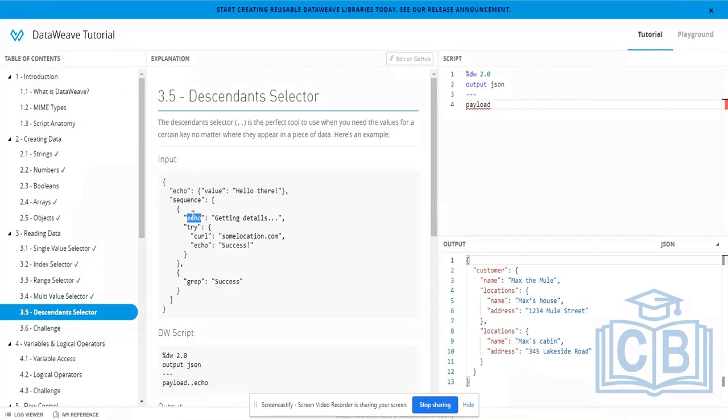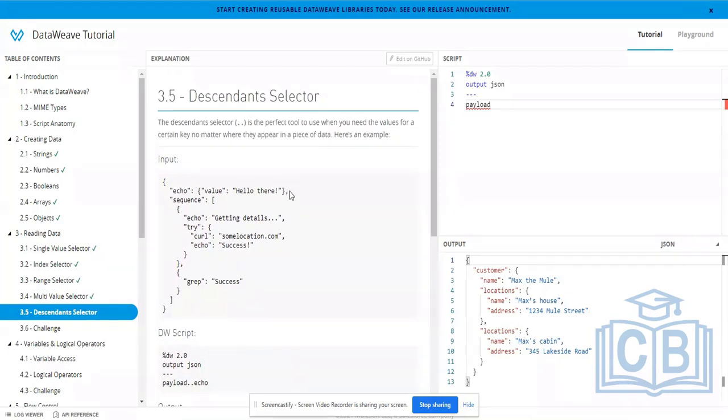And sequence has one more child called try. And try also contains echo, right? Echo is at three levels. This first level, the second level, and this third level. They're not at the same level, right? This is the root level. Echo and sequence are at the same level.